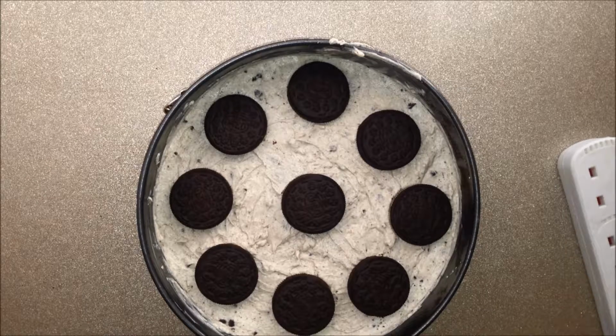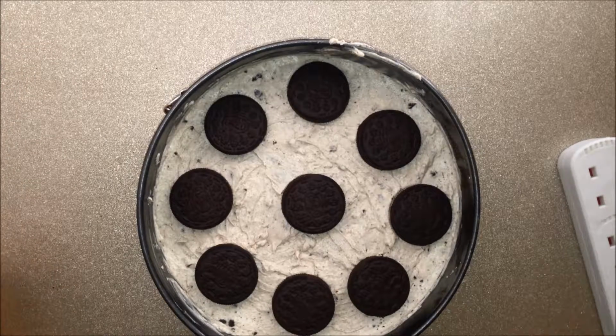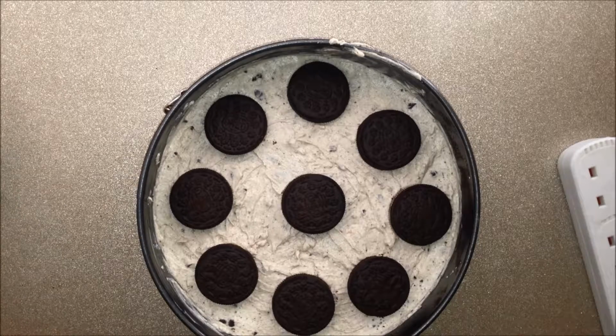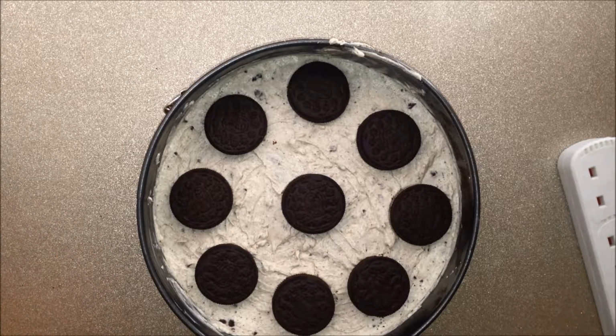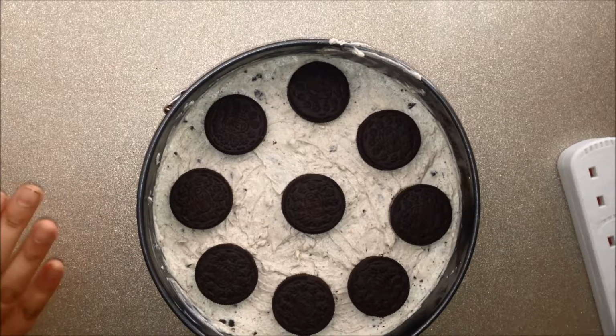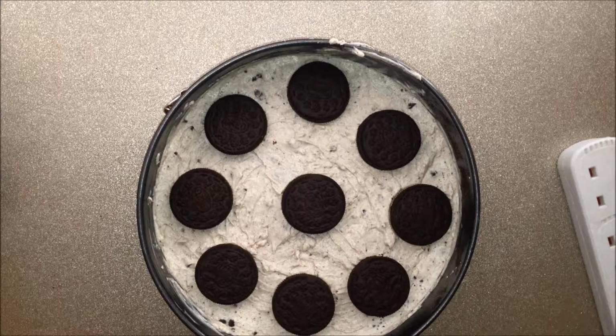So now it's just going to need to go into the freezer. I'm just going to clean the sides and then we just need to put it in the fridge, and you can put this in for about an hour before serving. So I'm going to put it in the freezer and then whenever you're ready to eat it, you can take it out of the fridge and eat it, but it needs to be minimum an hour. Then after that you just take it out of the tin and serve it and enjoy.